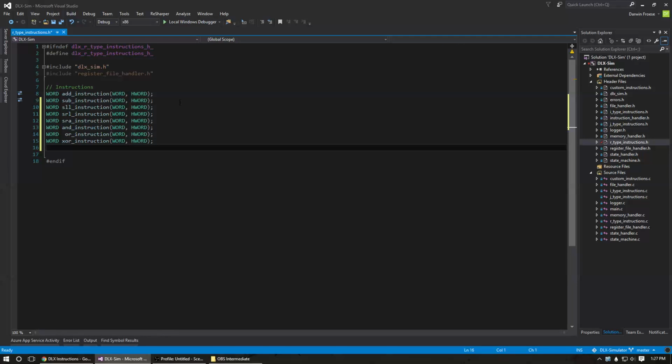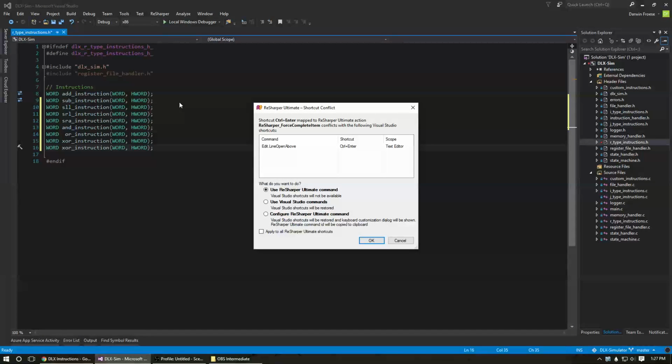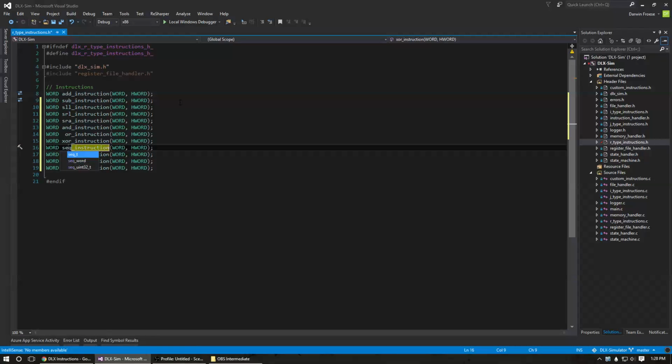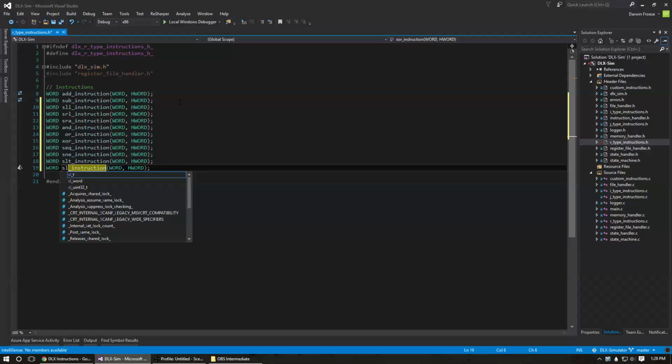Now let's actually just copy this out. And then we'll have 1, 2, 3, 4. And with these, they're going to have set if equal, set not equal, set less than, and set less than or equal.